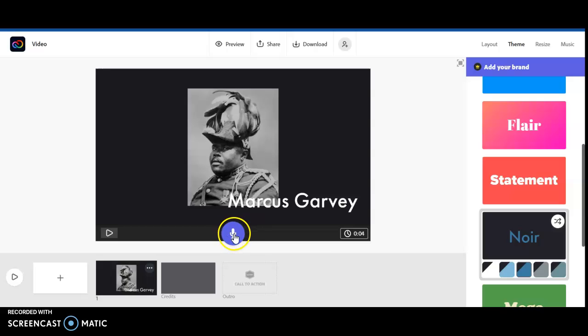First and foremost, the record button is here. It's this blue button with the white microphone. When you record, you have to hold down the record button for the duration of the time that you are talking. If you let go of the record button, then it will stop recording. The problem there is that if you need to record more, it does not pick up where you left off. It actually basically erases what you did before and re-records your entire dialogue.